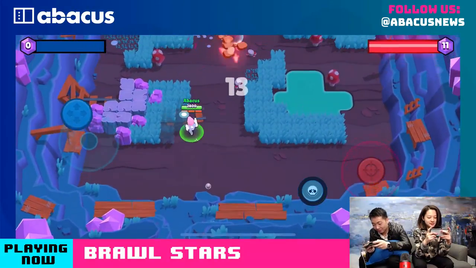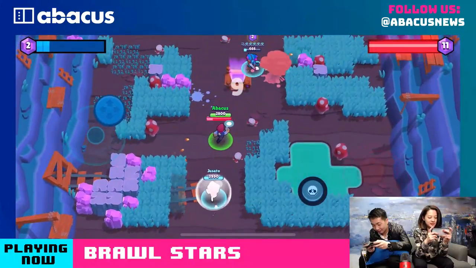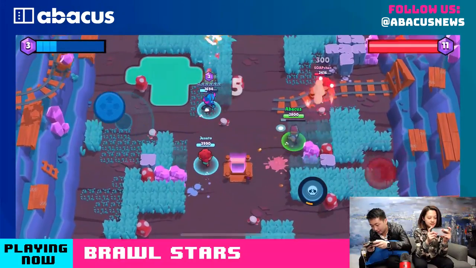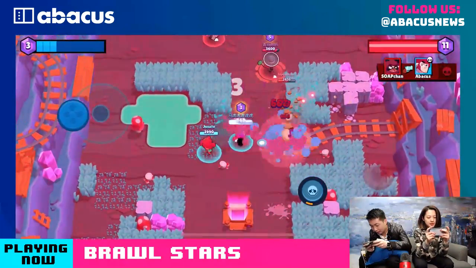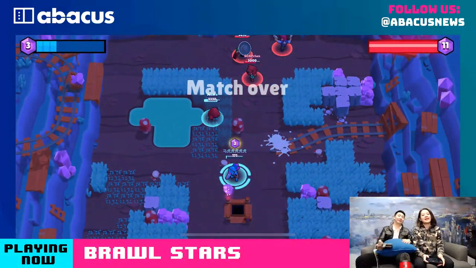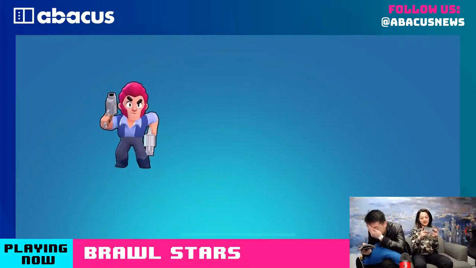I'm so bad at this. Okay, we gotta kill somebody. It's not the bear, it's the cocoa person. Cocoa person has five. End game. Alright, one more. Let's do it.